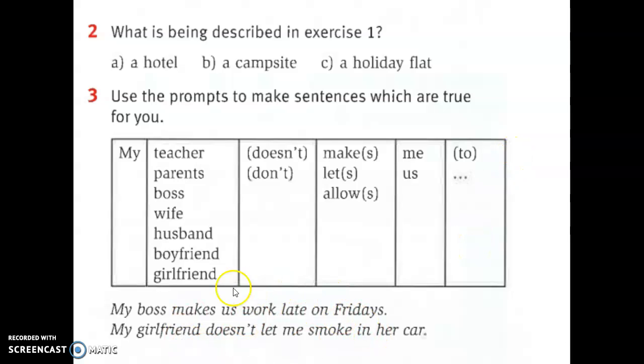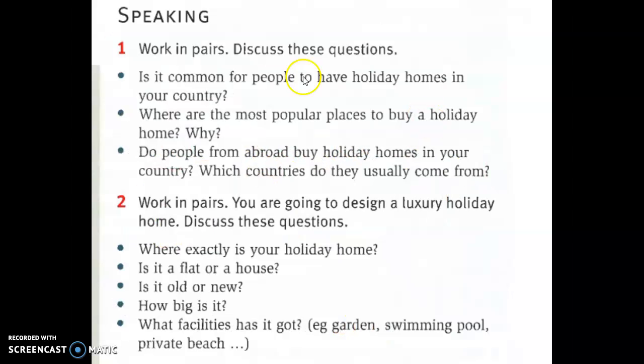Okay, so there are some examples here at the bottom, and you can elicit 1 or 2 from the students to get them started. You can add in some other people here if you want to make it more relevant to your students, and just get them speaking together. This could be a speaking controlled practice task where they're making sentences. Now on to some freer speaking.